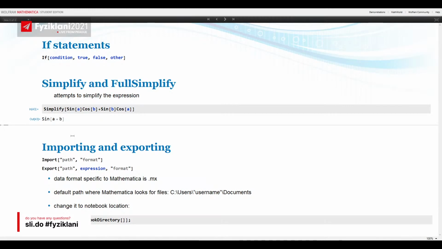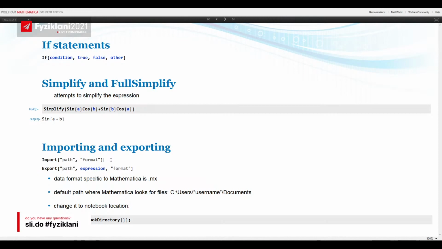What you certainly will use, or might want to use, is importing and exporting. For these, there are these two commands. I don't think that the format option is always necessary. Mostly you need the path, and for exporting you need to say what you want to export.